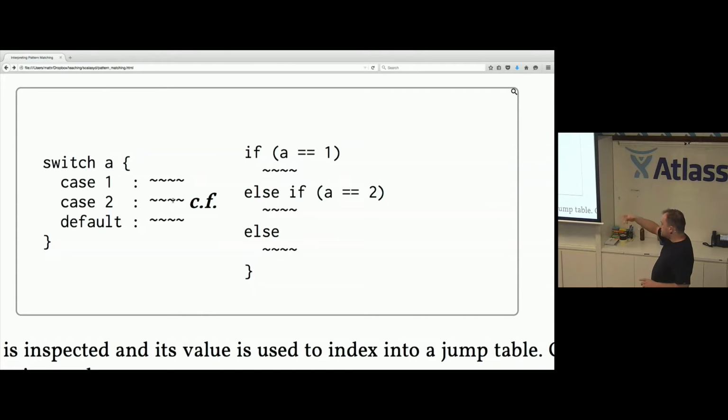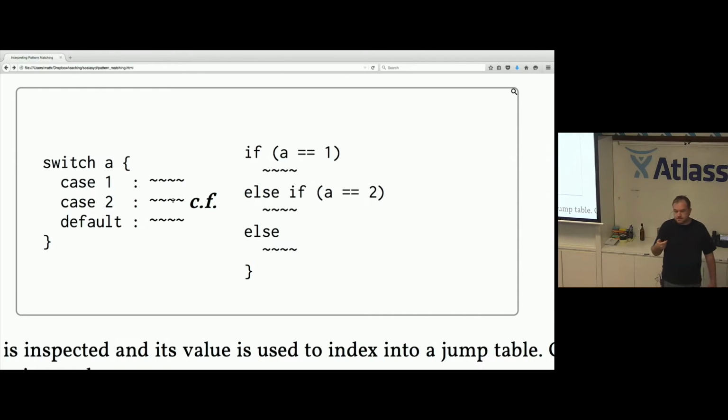So these guys generally do the same thing, but we might like the left one better than the right one, because it's more efficient. All it does is inspect the value A, and it actually uses the value A to jump to the right part of the code. It doesn't even look at the bits that aren't the bits it needs. So if you give it a value 2, it doesn't even hit the first case. It goes straight down to the second one. Whereas with the if statement, it has to check each of the conditions in turn to work out which branch it's going to run.